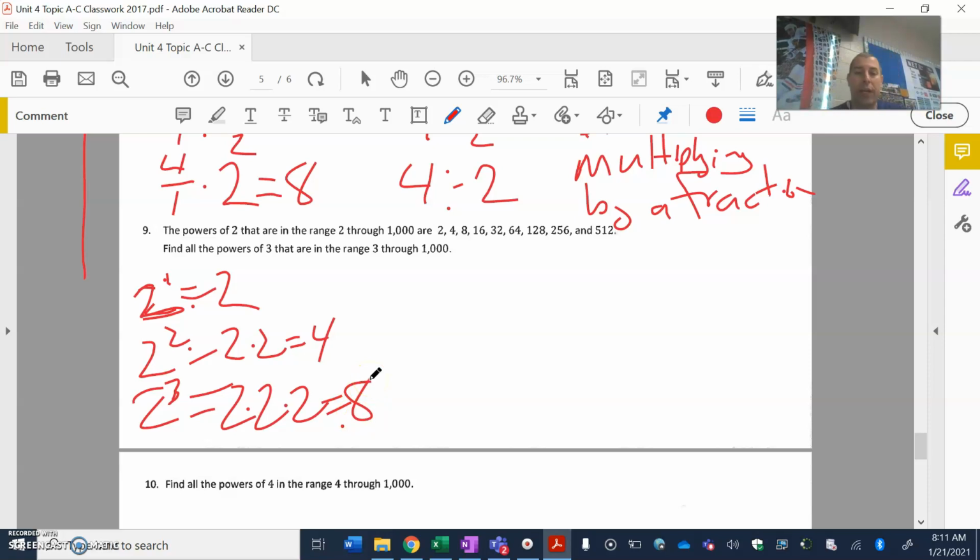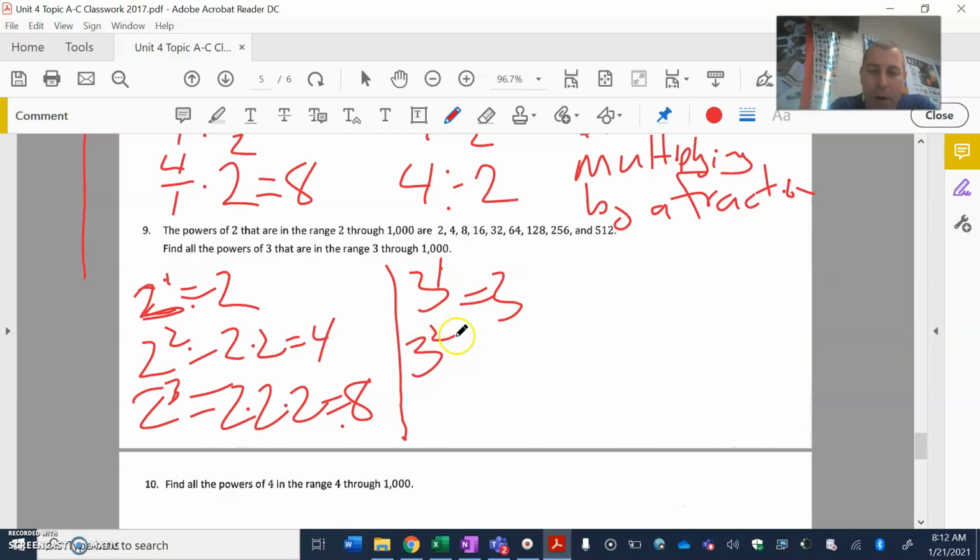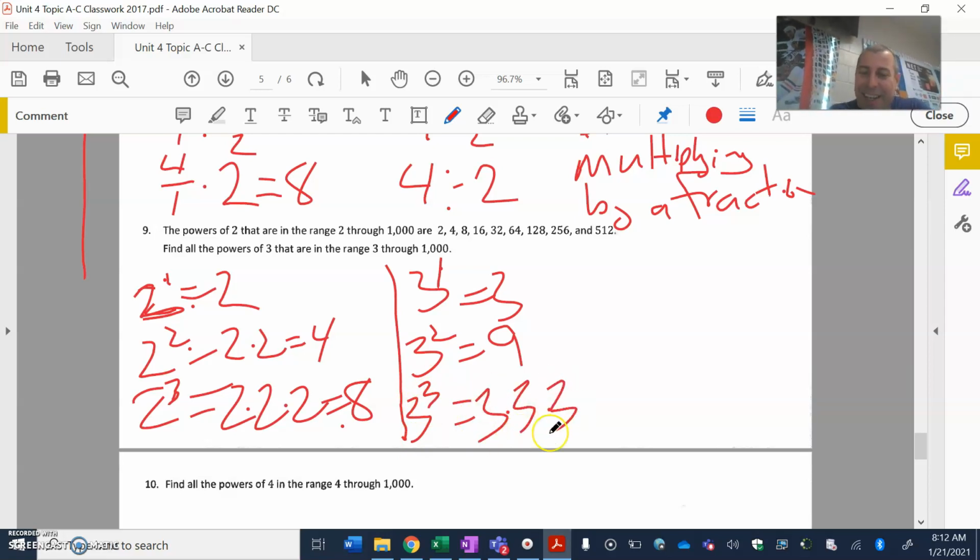What they want us to do, though, is list all the powers of 3. But they're saying, hey, hit the brakes once you get to 1,000. So 3 to the first power, 3, just the one 3 that's there. 3 to the second power, well, that's 3 times 3, so that's 9. 3 to the third power, 3 times 3 times 3. Are you with me here? 3 times 3 is 9, 9 times 3, 27. Remember, they're saying, hey, once you hit 1,000, we can stop. Now, you might be thinking this is going to take forever, but oh my goodness, people, we're multiplying. Watch what's happening here.